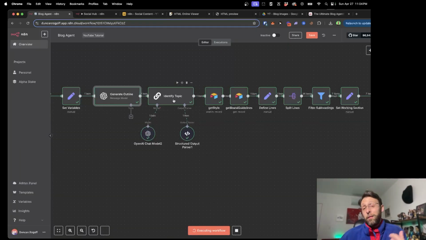Now from there, this node is a little bit extra, and this is where the system gets really customizable. This little identify topic node is basically for the image generation process. And my thinking was, I've been working with a lot of clients around blog writing and social media and things like this, and client brands are really important. And I wanted to find a way to create a system that would allow them flexibility in their content, so their visuals don't always look the same for every single piece, but there are some unifying characteristics.